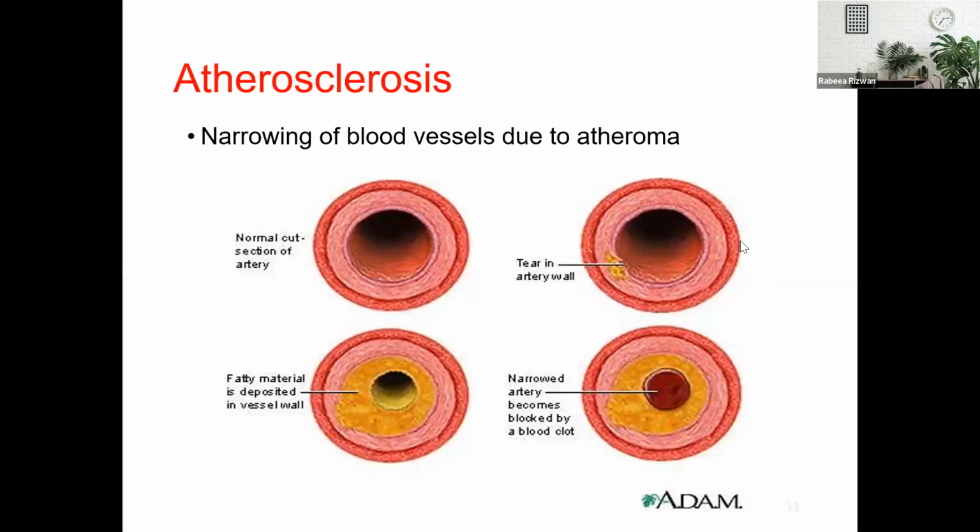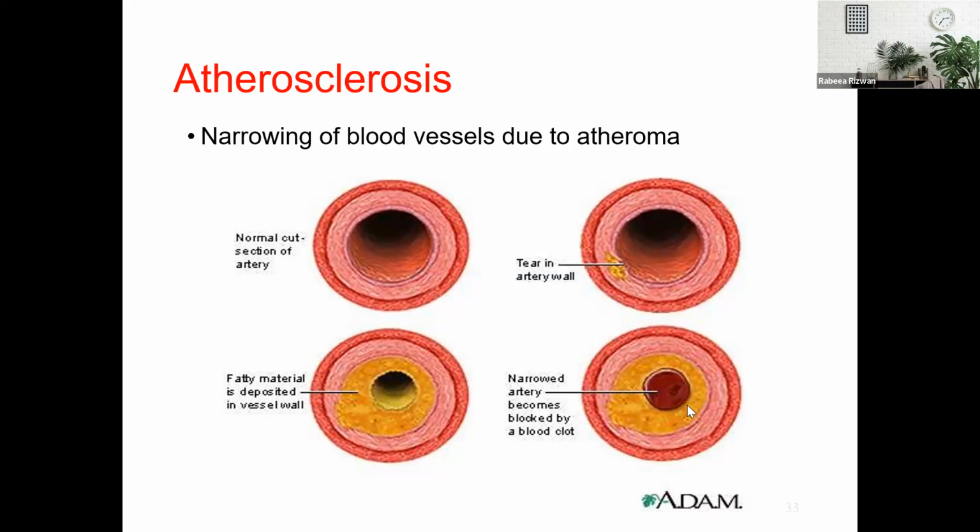This is the cross-sectional picture. It is showing a more detailed vision. See, this is the tear of the artery where the plaque, where the fat started to deposit. Then there is a continuous vicious circle going on by the deposition of fat around the endothelium, that is the inner wall of the artery or the human blood vessel. In this way, it is narrowing the blood flow more and more day by day compared to the normal one. Can you see? It is very, very obvious in this picture.